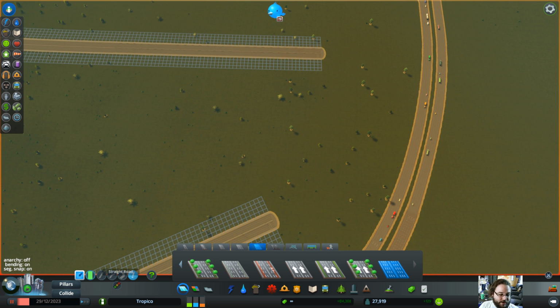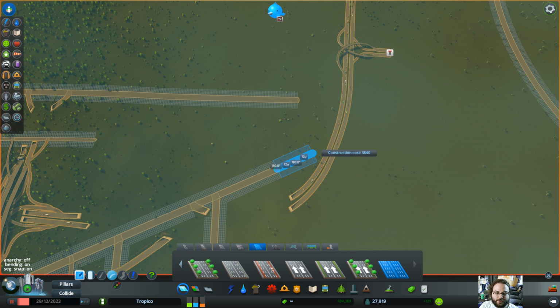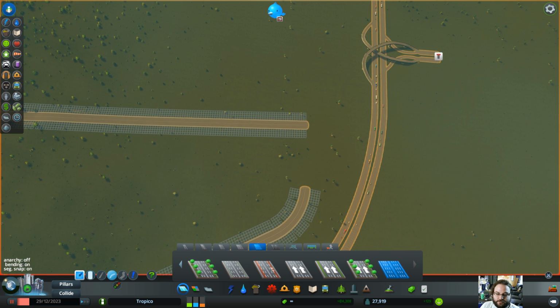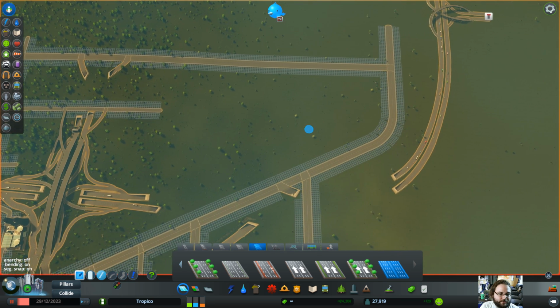Perfect. Then I want to build a curve, kind of like this, so it'll go parallel. Well, actually that's probably going to go underground, and by that I mean the highway. I like putting my highways underground, but for now let's not do that. We'll just do curvy curve. Let's delete that. And then we'll go back to our 8-lane road and we'll build this just going straight like there. Perfect.